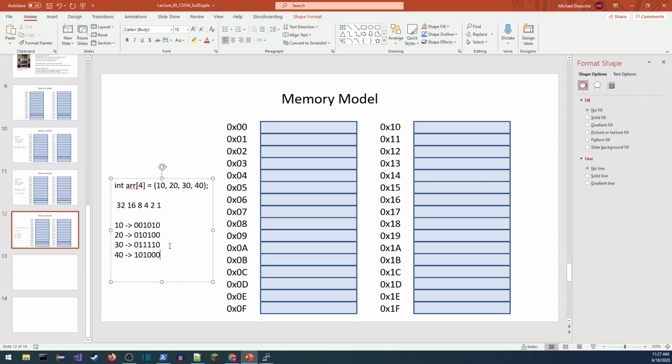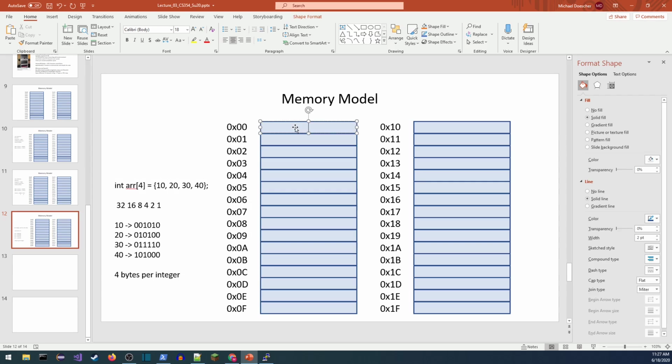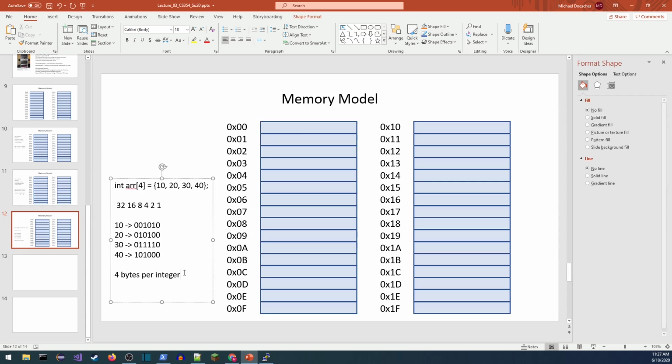Okay, excellent. Now, next thing I'd like to remember is that integers, when they're stored in C, are actually 4 bytes. So if I start putting an integer into this very first memory slot, like the 10 here, 10 is actually going to be not just this number, but we'll have 4 groups of 8 bits, ending with 1, 0, 1, 0.